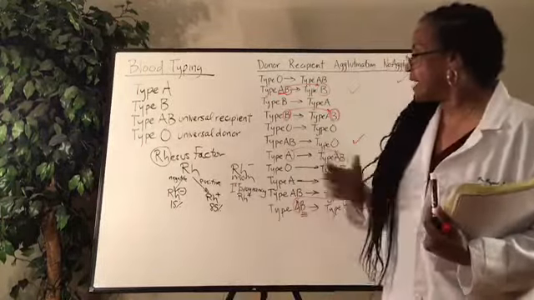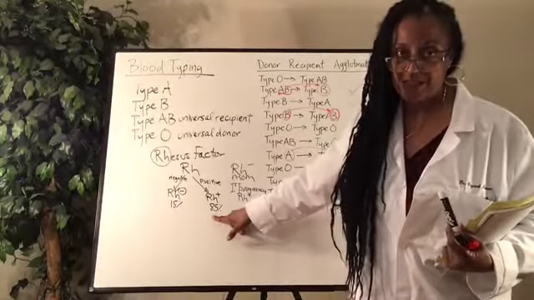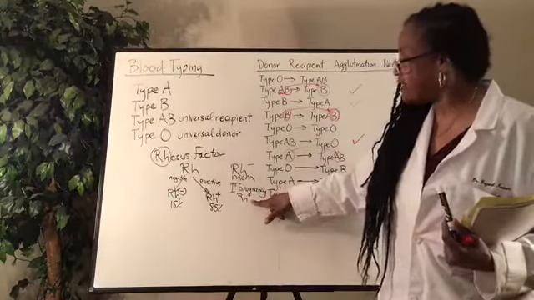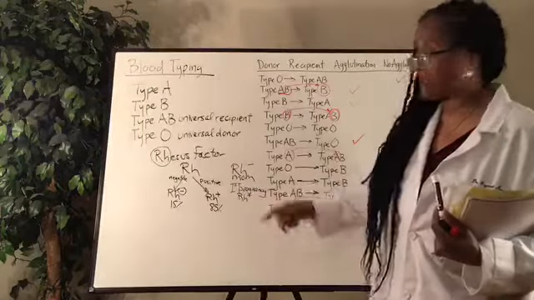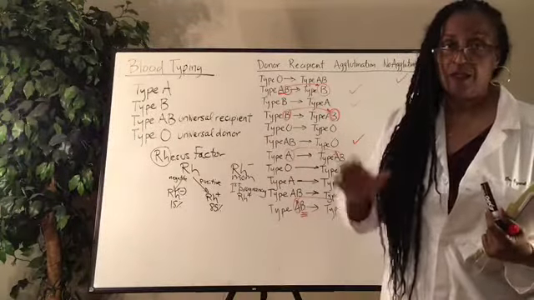Now, more than likely that child is Rh positive. Why? Because most people are Rh positive in this country. So that Rh positive is going to mix or be introduced into the mom's bloodstream. Now the mom is Rh negative. That Rh negative is going to see that Rh positive as an enemy. So it's going to build antibodies against it, and now this mom is going to have antibodies in her blood to protect her from this Rh positive factor. And that's fine.